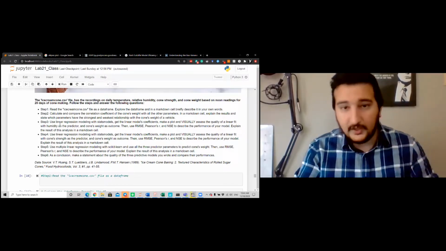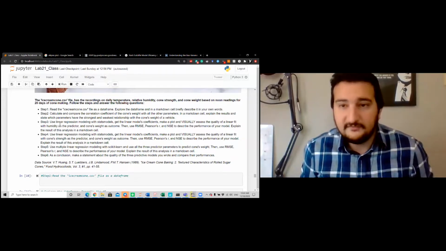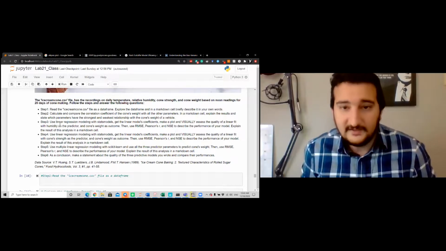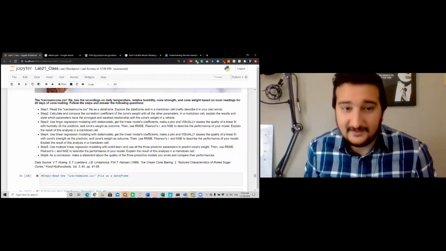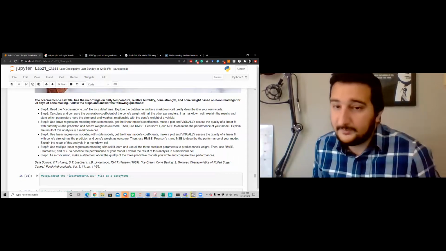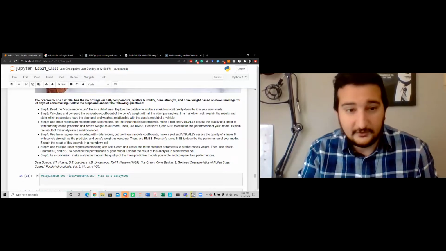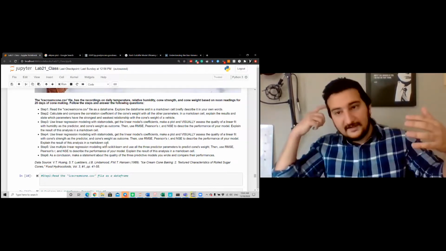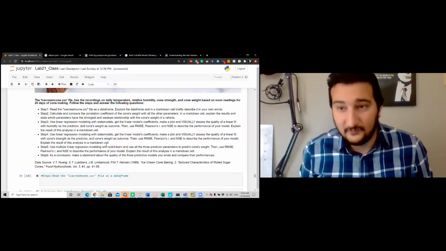In each part, you are asked to run different linear regression models, look at different goodness of fit measures, and then at the end, as a conclusion, you are asked to make a statement about the quality of the 3 predictive models you wrote and compare their performances. So you will basically be utilizing everything that you've learned in this lab and last week's labs.